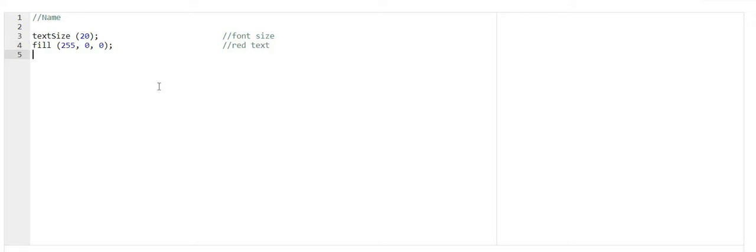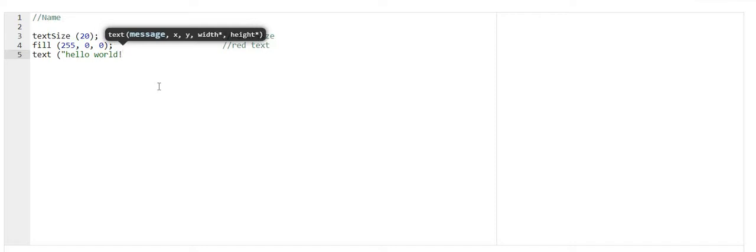Okay, our third line here is going to be our text in general. So we're going to write text. And we're going to start off with, you can see here, the message is going to be our first piece. So I'm going to write, you have to put it in quotes, hello world. The reason I'm writing this is this was the very first Java code in the 80s. So it's kind of a famous program here.